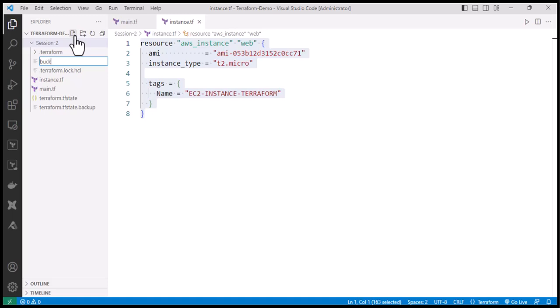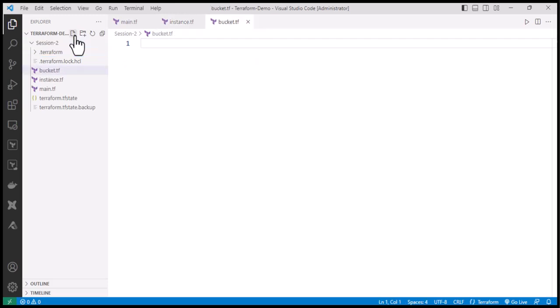I'm going to make a separate file in the same project named bucket.tf. The important thing that I told you in the last class also is that you should have the file extension as .tf. .tf means Terraform. The name could be anything; only the content inside should be relevant for that resource. So now the question arises: what code needs to be placed here and how can I get that code?